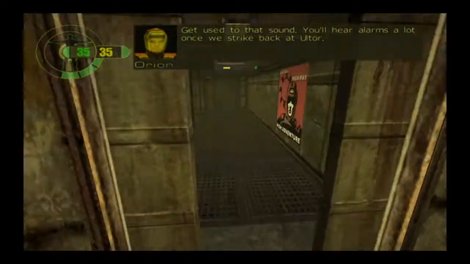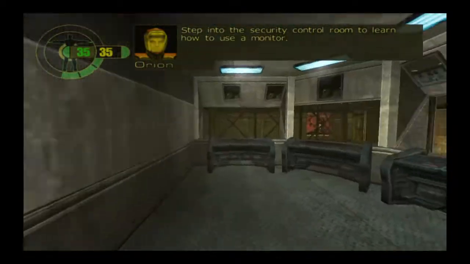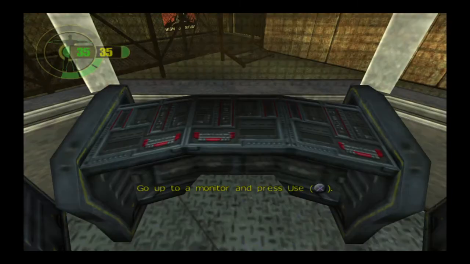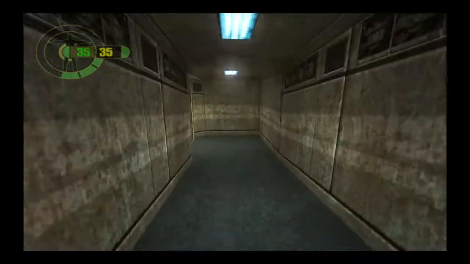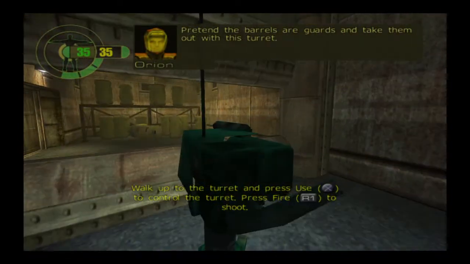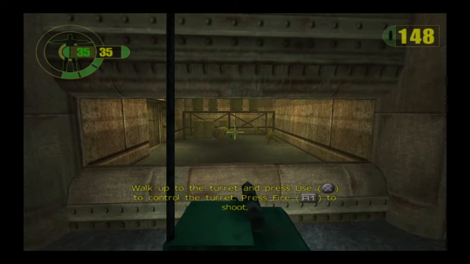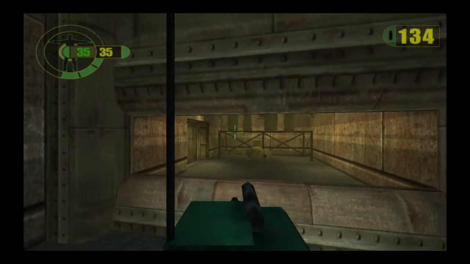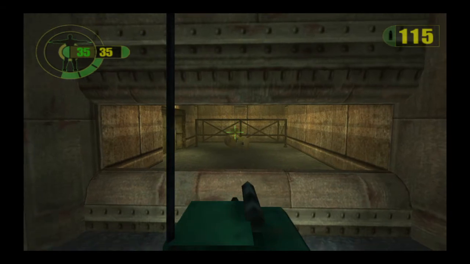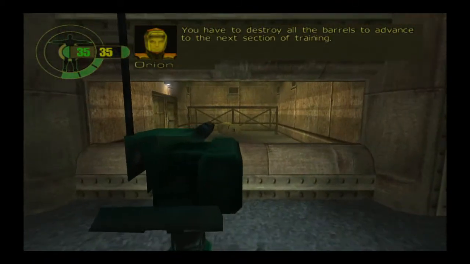Get used to that sound. You'll hear alarms a lot once we strike back at Ultar. Step into the security control room to learn how to use a monitor. Pretend the barrels are guards and take them out with this turret. You have to destroy all the barrels to advance to the next section of training.